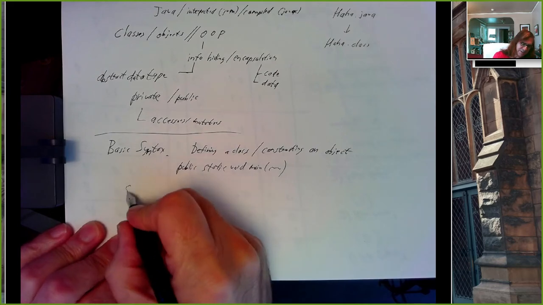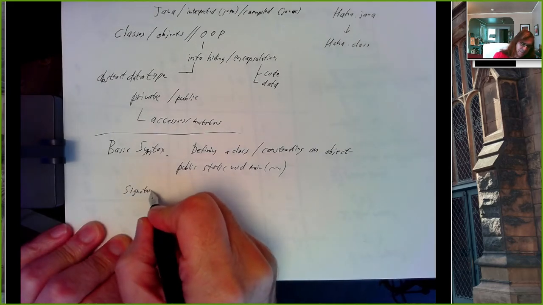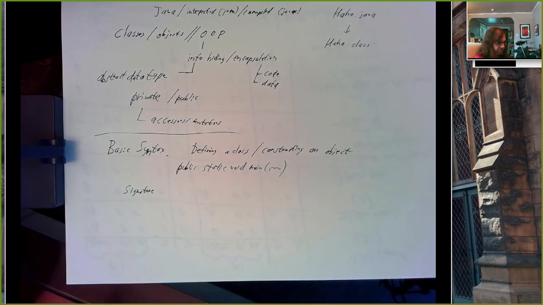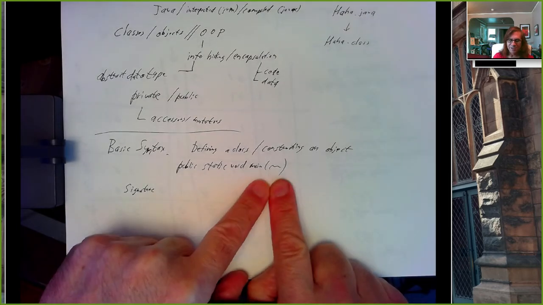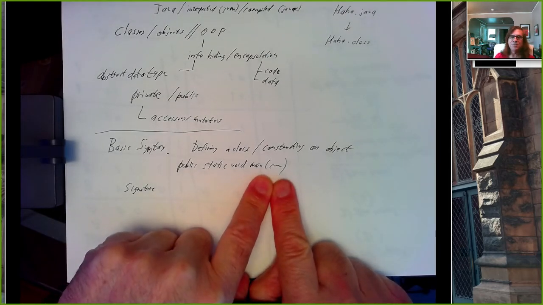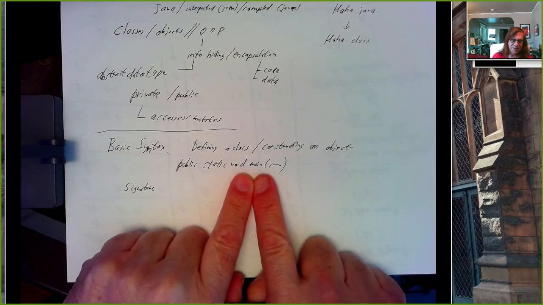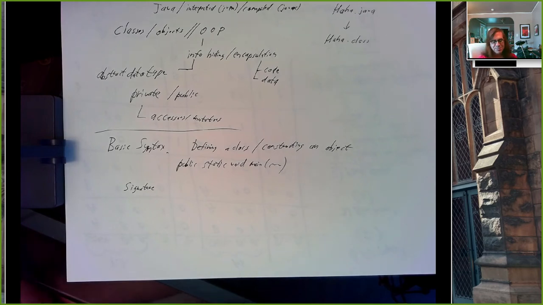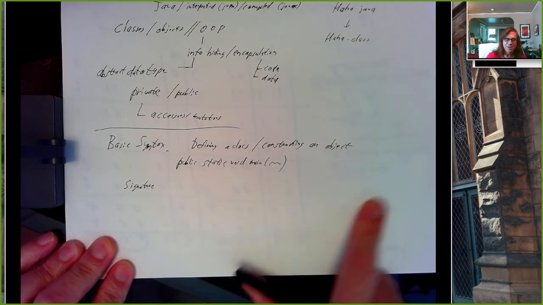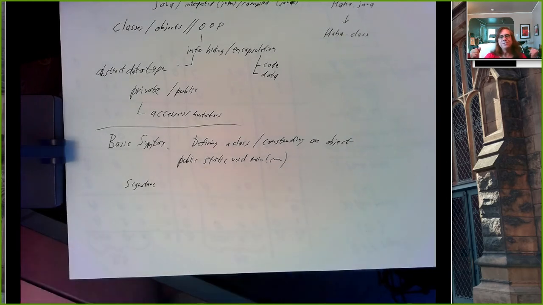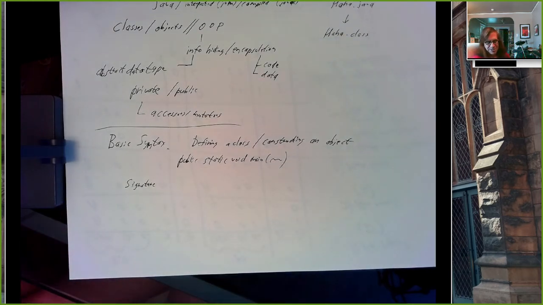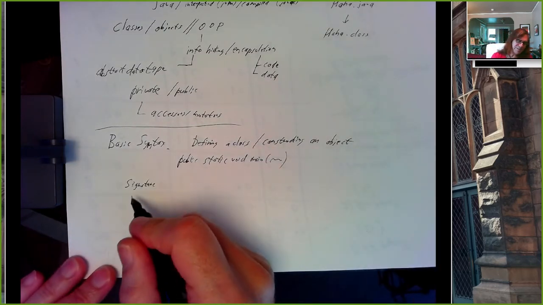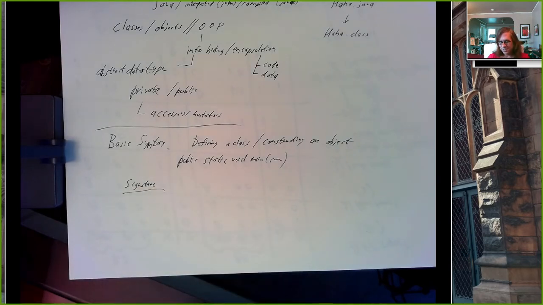Related to this, the idea of a signature. Methods have a name. They have a list of zero or more arguments. Each of those arguments has a type. And the combination of the name and the types of arguments, that's what identifies a particular method. And you can have another method with the same name and almost the same list of arguments, but one of those arguments has a different type. That's a different method. Totally different. Completely independent of this one. So that's what the signature is, right? It's the combination of the method name and the types of arguments it takes.